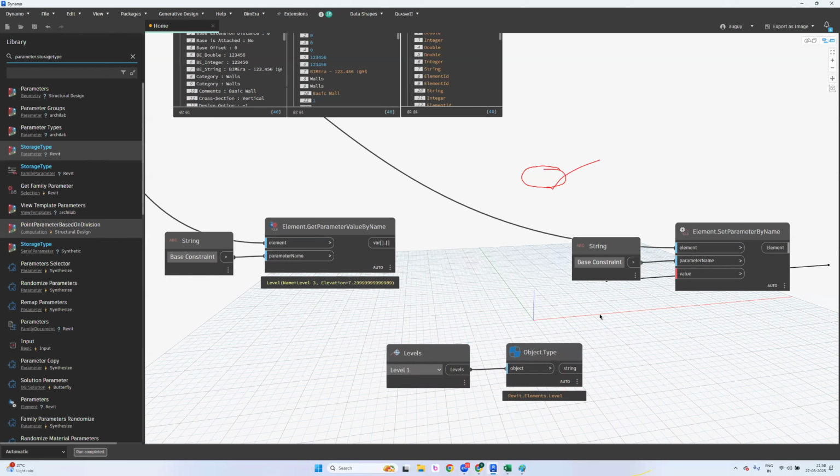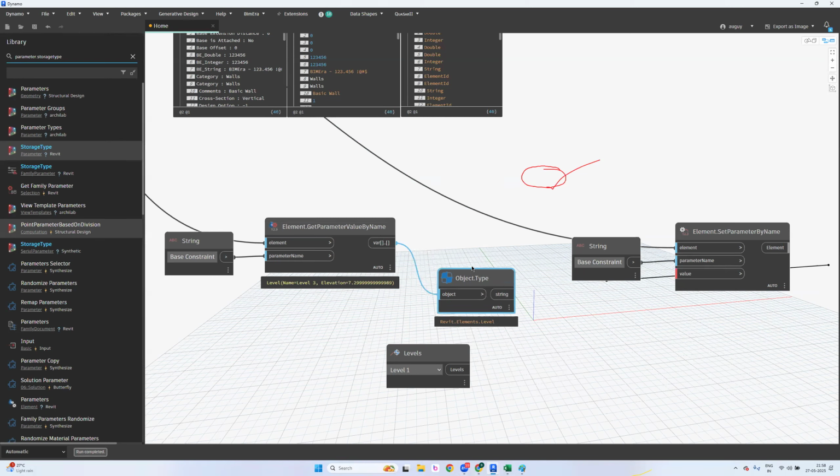My first process was to extract the base constraint parameter, and I got the value successfully. I want to read the data type of it to set some value to it. So I got the value and I read that it is actually Revit.elements.level.